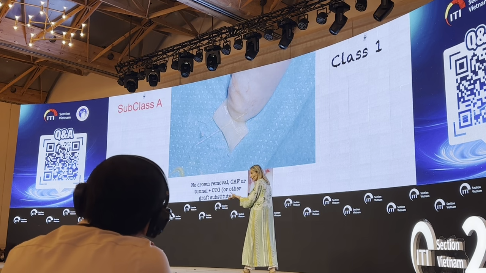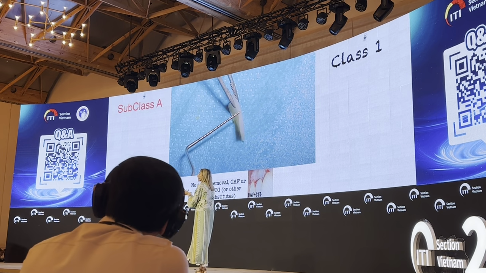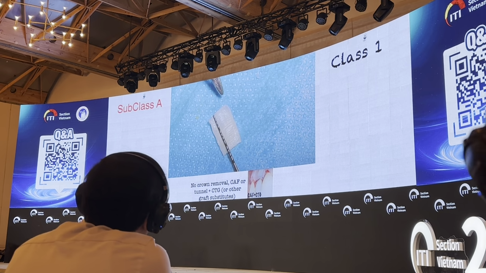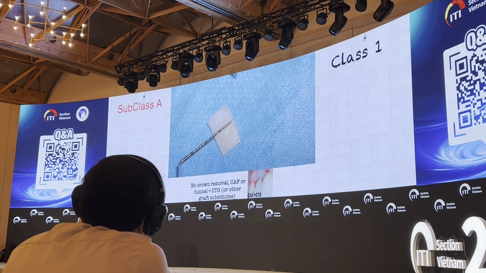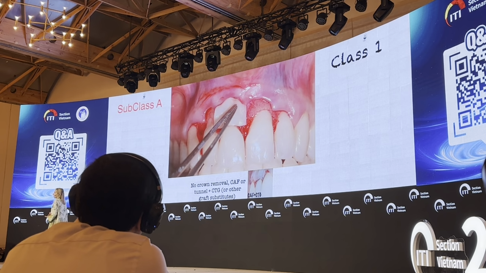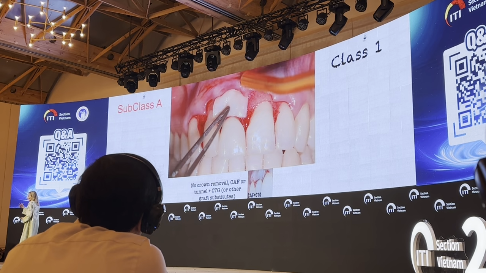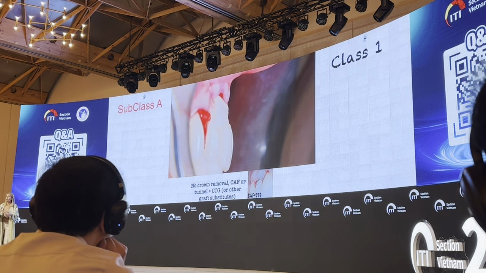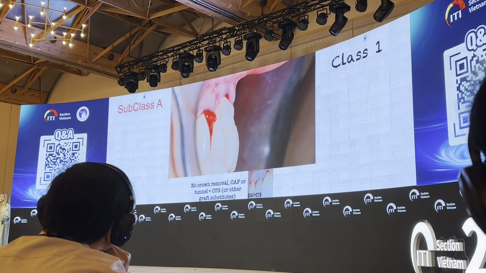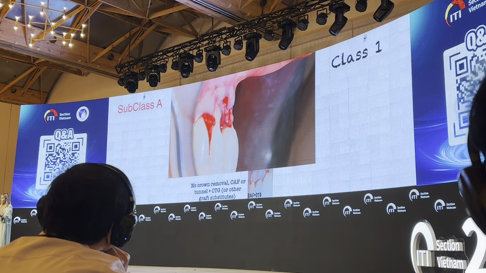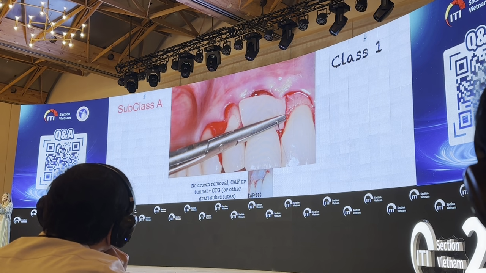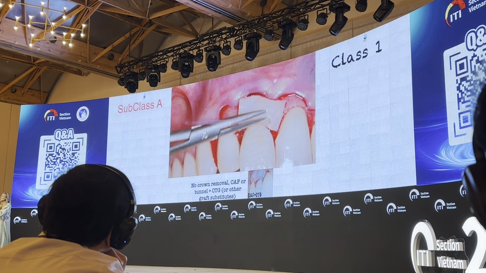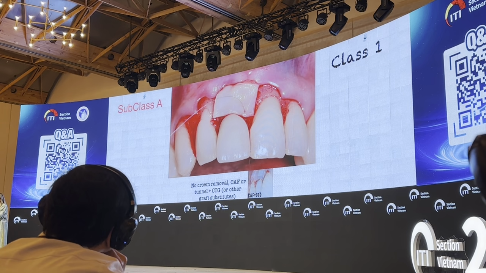It's going to remain stable in that position, and it has the capability to stabilize the flap in the coronal position. This characteristic is unique to the connective tissue graft. We don't have other collagen matrices nowadays that are capable of stabilizing the flap in the coronal position. Collagen matrix can, for example, increase the volume of the soft tissue, increase the soft tissue thickness, but only if the flap is stable by itself in the coronal position.